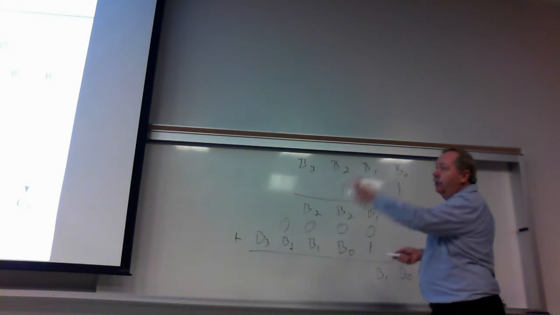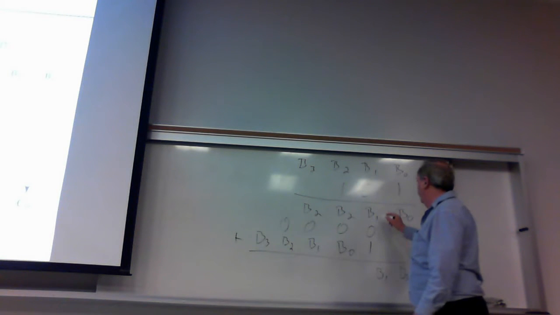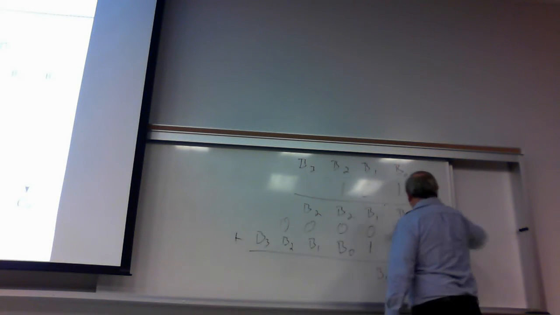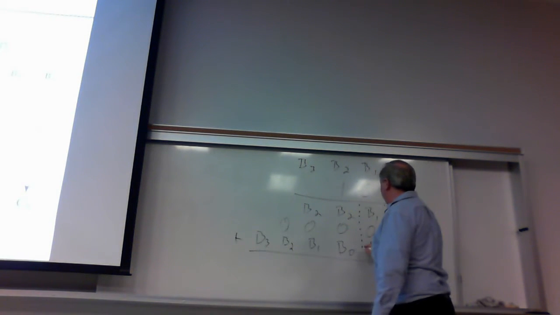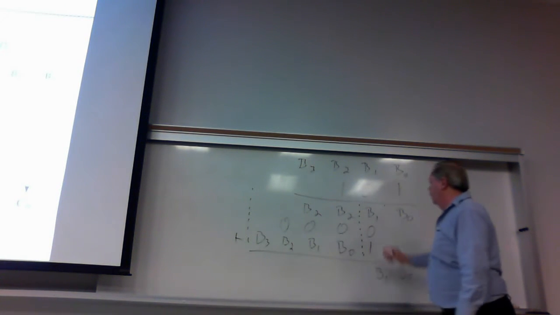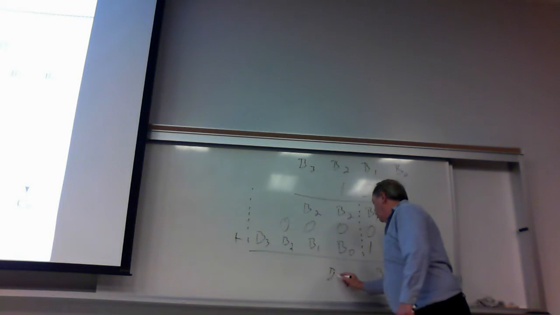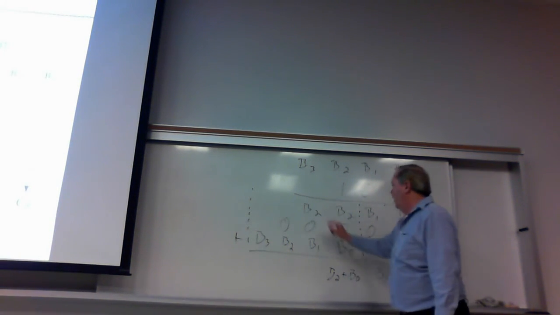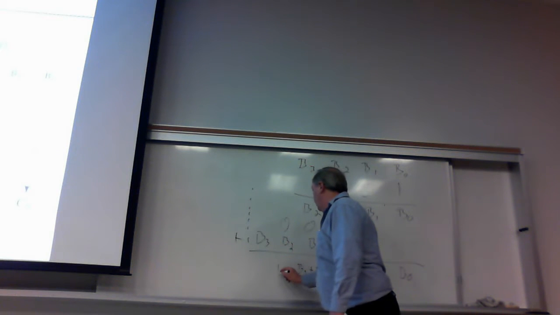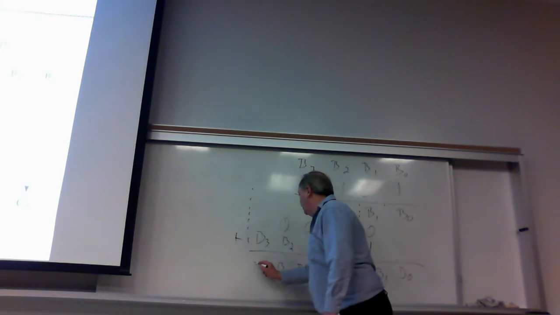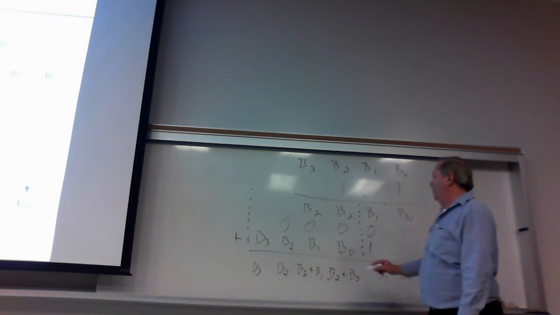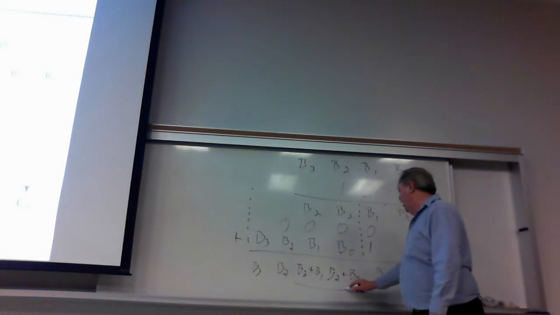Now I worry about my adder. And I claim that I can use a 4-bit adder because, you're going to let me do that, weren't you? 4 bits starts here. And it's here. Okay? So now I have to add B2 plus B0. I have to add B2 plus B1. And yeah, B2 and B3 also fall straight out of here too. So really, I could probably get away with a half adder, couldn't I?